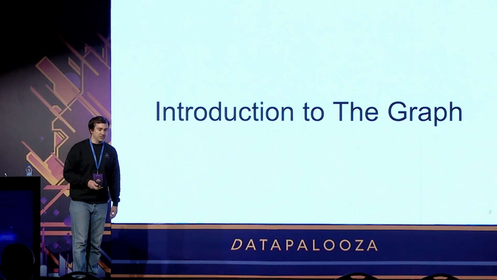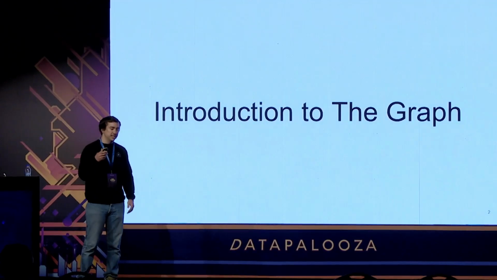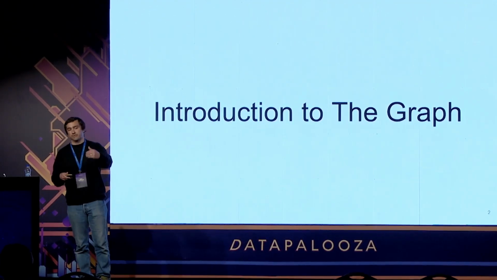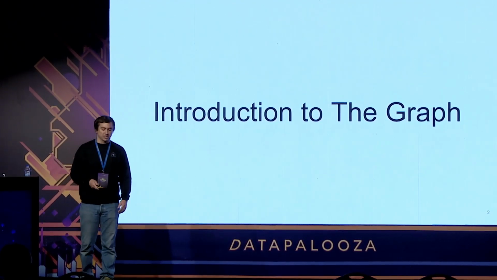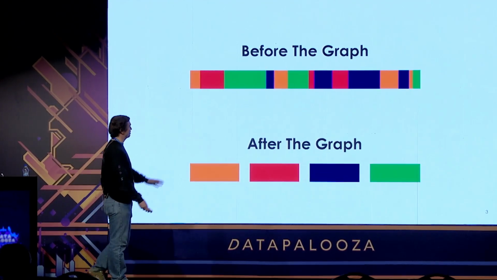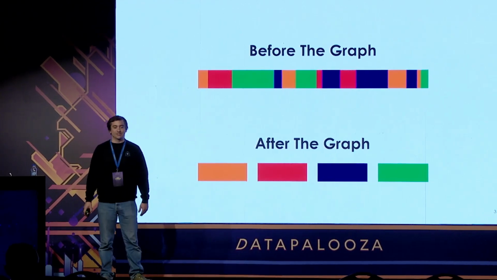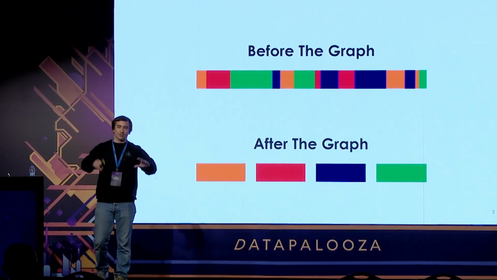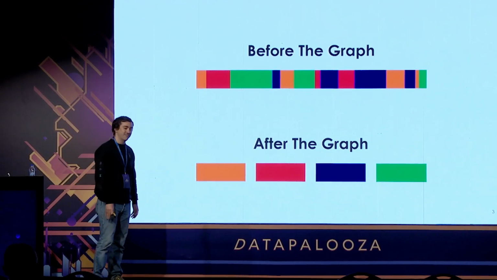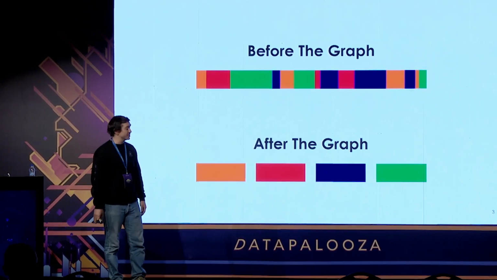So first, I'll just give an introduction to the graph for those who may not be familiar, give a little bit of the history of the graph, and then some of the technology developments that have enabled what we're talking about in this presentation. So first is this nice visual that somebody in the community developed to describe what the graph does, at least the V1 version of the graph before this world of data services kicks off.